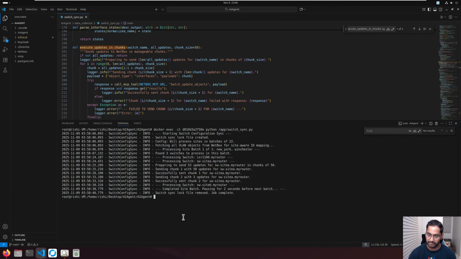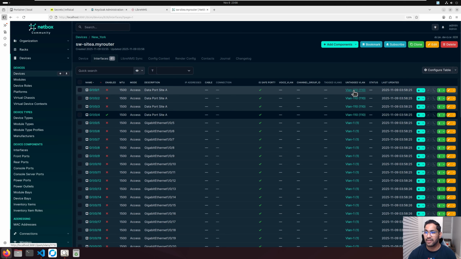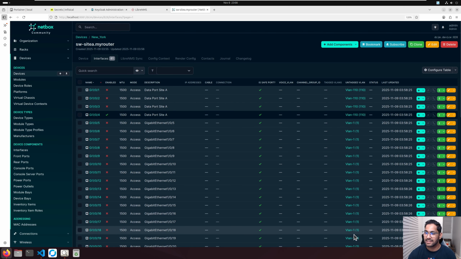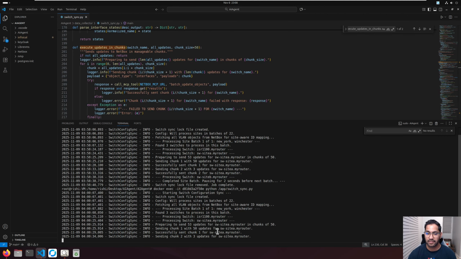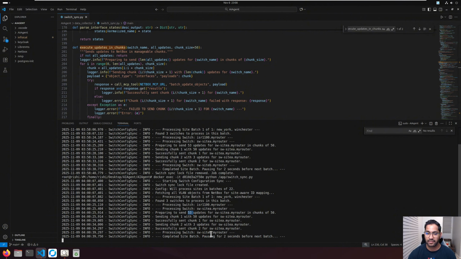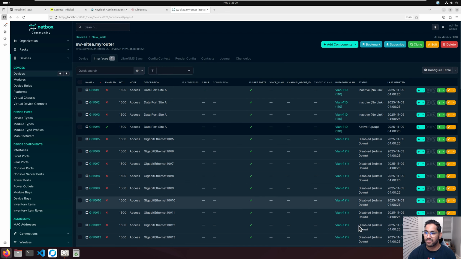If I run it again, initially I have to run it twice because that's just the way I have the script right now. So it pulls in the initial VLAN information. So here I have the first 4 ports in VLAN 110. But then when I run it again, it's going to give me the interface information here. Everything on VLAN 1 has no configuration, it's also disabled. So then let's check again. It's sending the chunks with switch A. Again, it has 53 updates. All right, so it's finished. So if I refresh, now I have the interface information.